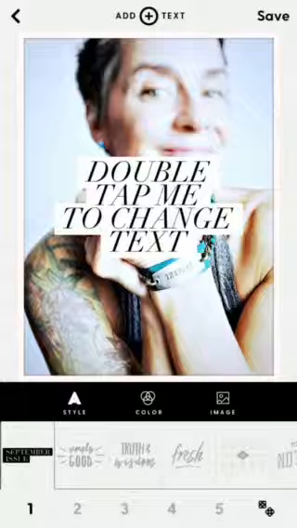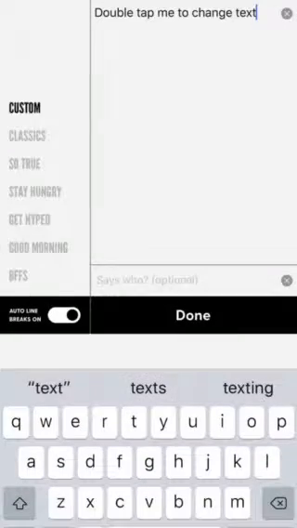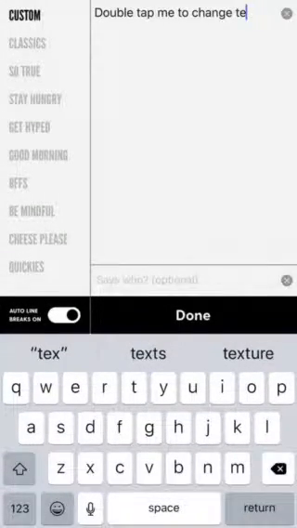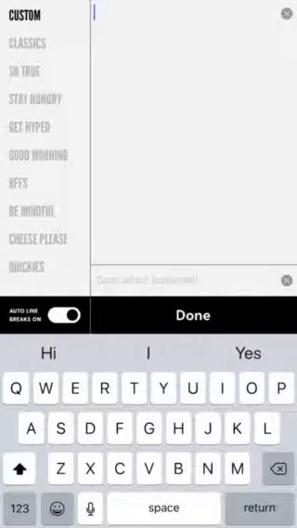So immediately up pops this ability to put font in. And so to put font or to put text in, just hit on the button and add some text.